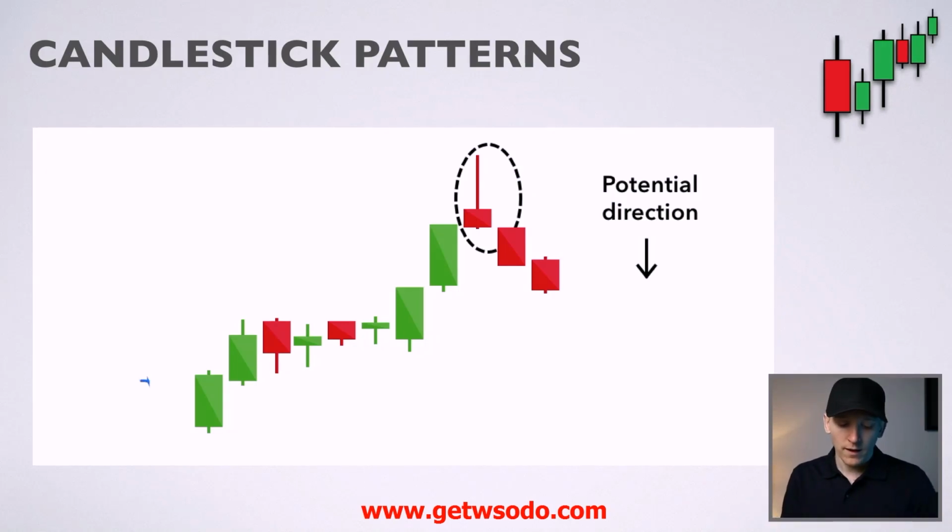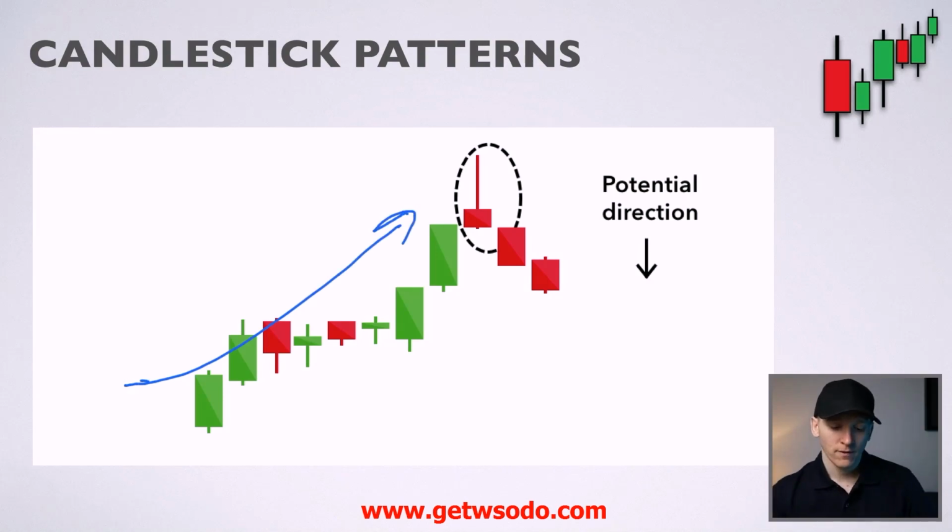So again, what we have is kind of a run up here. And then what happens is it's a red candle. So we know that the close is below the open. So this would be the open right here that we can see. During the time period, buyers are forcing the price all the way up to this high position. But towards the end of the time period, sellers are coming in and basically forcing this price all the way down to this low period, making what looks like a shooting star. This is bearish because it tells us that towards the end of the time period, sellers are winning and they've forced the price right down from those highs. And we could suggest that this may continue into future time periods, future candles, and that could suggest a little bit of a sell-off.